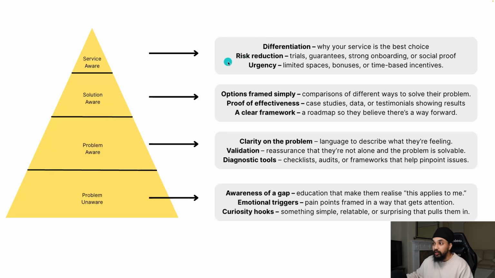Okay. The other thing is risk reduction. How do I make it so obvious? How do I make it a no-brainer that people are like, yeah, okay, they've got 4 different services that I could go for, but yours I feel the most comfortable putting my money down for.